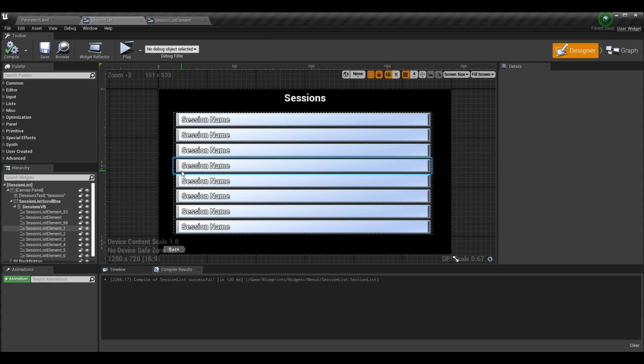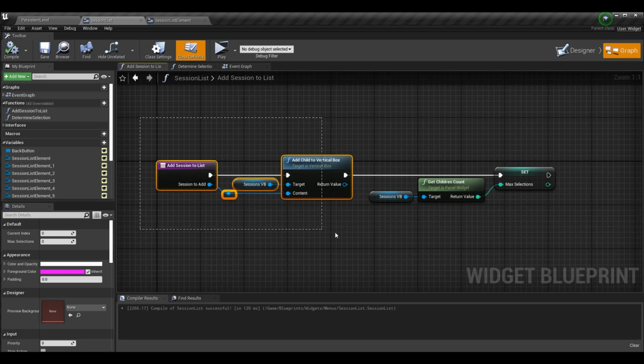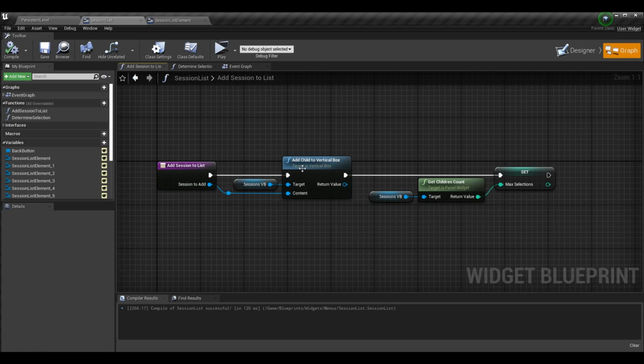And you saw this in the previous episode of the online gameplay. So since we have that working, the sessions are coming in when we call a function add session to list. In here is where we actually add the children, the session list elements, to the vertical box. And so whenever we do this, I want to update the max selections to how many children are in that box.